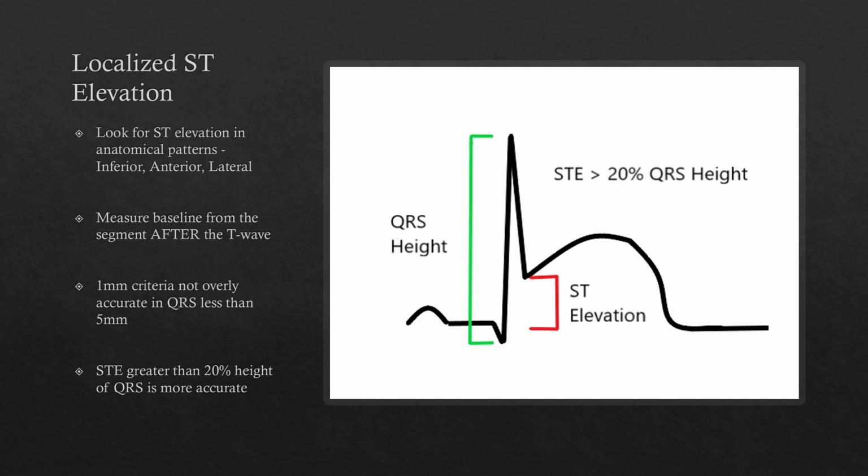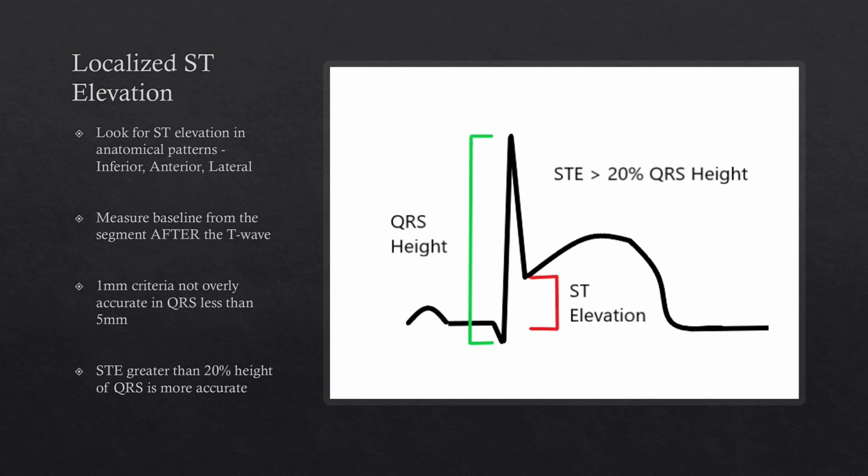But where we do struggle a little bit is how to measure ST elevation itself. It's identifying the baseline. A lot of people like to use the PR segment, and the problem with that is the PR segment does not represent the isoelectric line. You can have PR depression, which occurs in one of the common STEMI mimickers, pericarditis. So if you are measuring your ST segment from the PR segment and PR depression is present, it can feign this. This can trick you into thinking that you have ST elevation when in reality you do not.